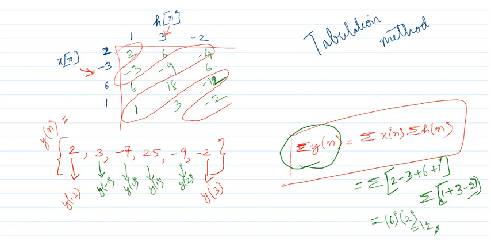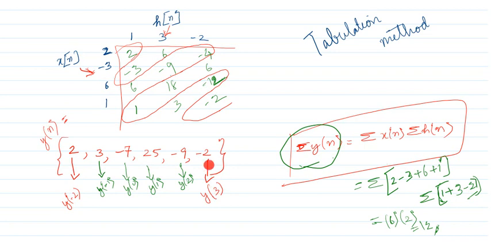Okay, so you add all these values and you get the answer as 12. You add the input and you add the impulse response, then you multiply, and it will be equal. This is the way to verify whether your answer is correct or not. Among the three techniques, I hope the tabulation method is very easy. Only thing is you have to multiply and you have to find the lower limit and upper limit. This is very important. You cannot simply leave the answer like this.